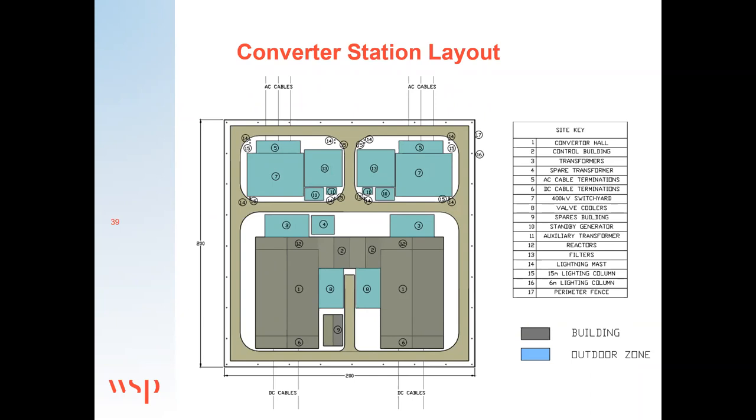The cooler banks are sitting here, item 8, sandwiched between the control buildings, the converter buildings, and the spares buildings. We're trying to hide the cooler banks, which do make noise, between the buildings. And the rest of the site is AC substation equipment. And we're allowing space for AC harmonic filters, just in case there is a problem with harmonic distortion. If we have no problem with harmonic distortion, then we have plenty of space for car parks or some such. Otherwise, we go straight to the AC cables and off to Loveden Station. Our estimated footprint was 200 meters by 200 meters, so 40,000 square meters, about the size of 8 football fields-ish.